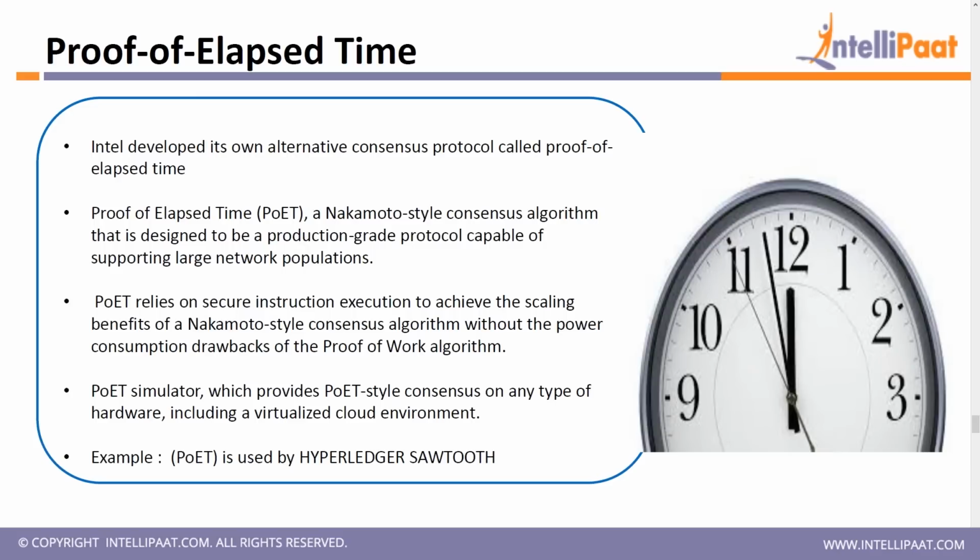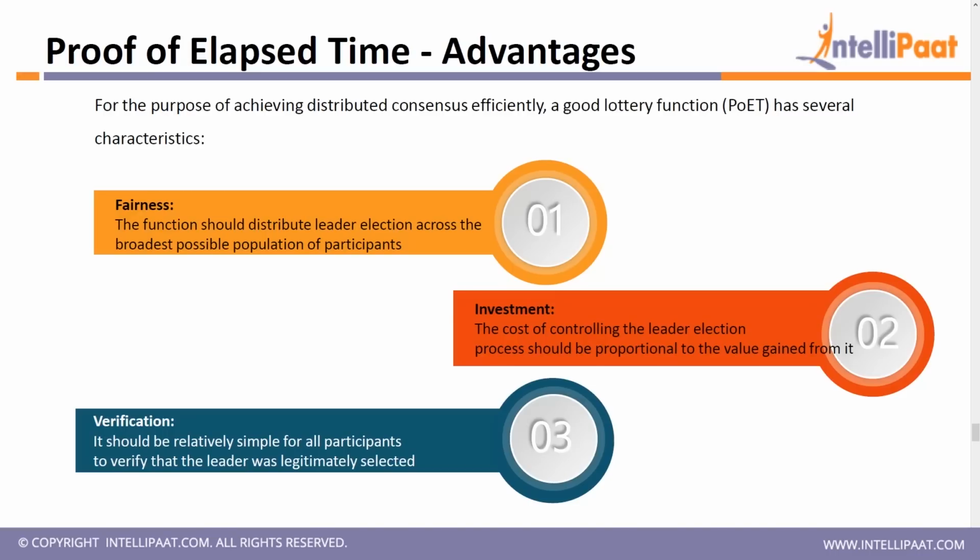POET simulator, which provides POET style consensus on any type of hardware including a virtualized cloud environment. So this consensus algorithm can be used in any environment, including a virtualized cloud environment as well. So what are the advantages? Why should we be using POET over proof of work and other existing PBFT or other consensus mechanisms?